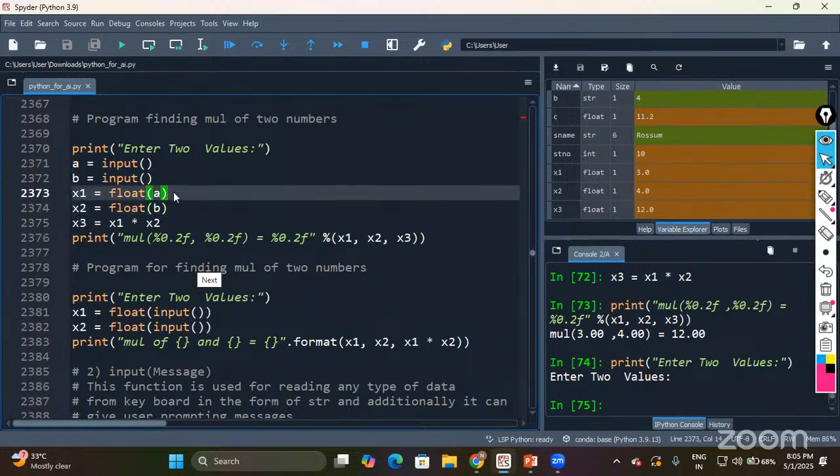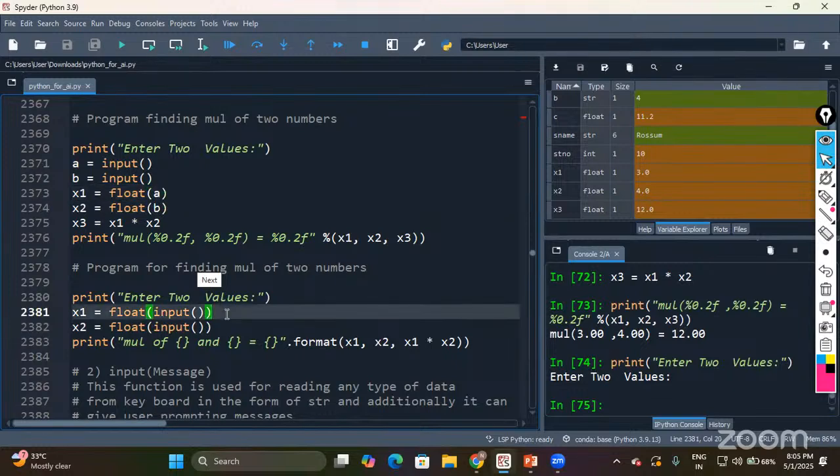But here, once after getting the value from the keyboard, in the same line, the str type data gets converted to float type data. Even the same here. So whatever input that we pass gets converted to a float value.